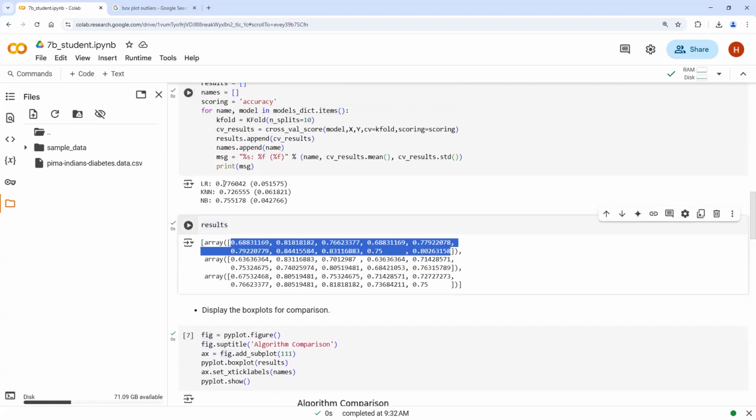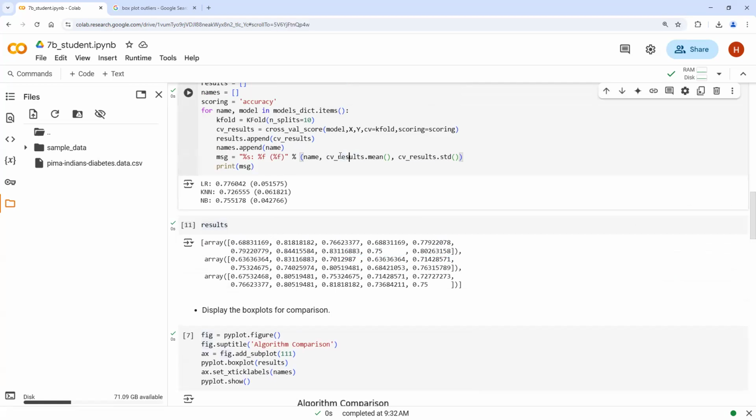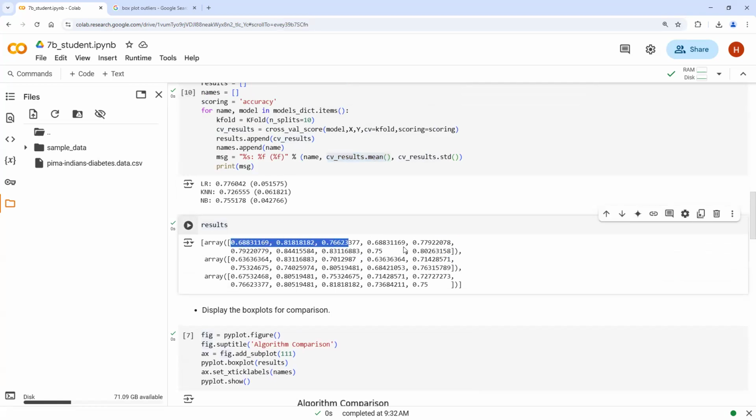And then here we just print the average accuracy, the mean value of the accuracy. So we've got 10 results for the cross validation, and then here we calculate the mean value of each model as the performance, okay?